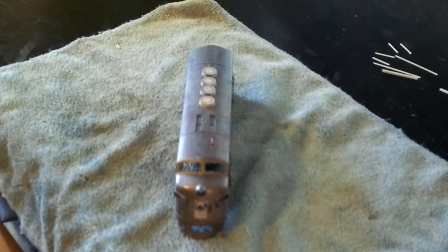I decided against using the spray paint, so I had too many problems with it, and that's why I had to strip all that off. So I'm going to use the airbrush and the acrylics next time. I think it'll do a better job.